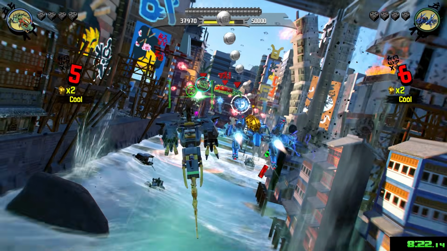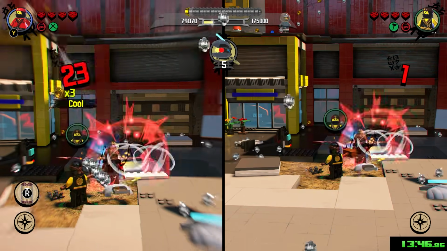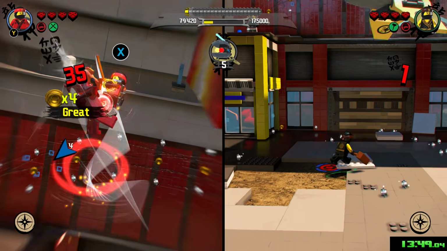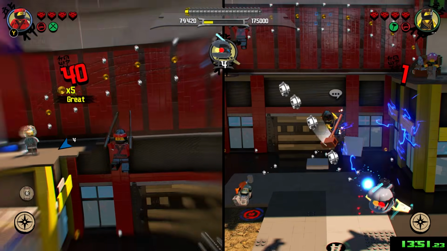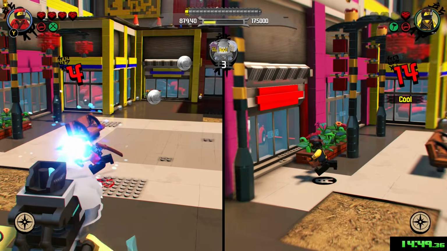Once we leave the vehicle section, we have to do some light platforming and a lot of 1P2C combat to make it over to the second part of the chapter, where there's a river we can jump in to touch water. On the way there though, I managed to somehow do this.